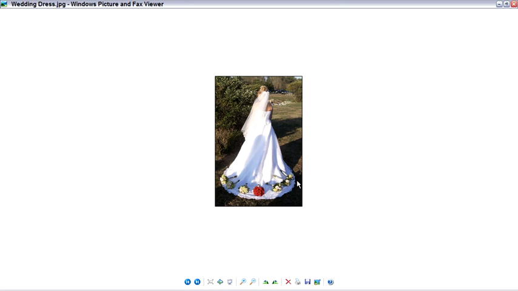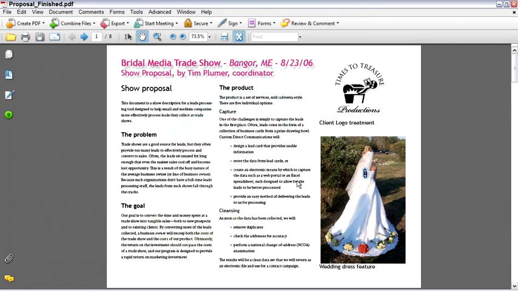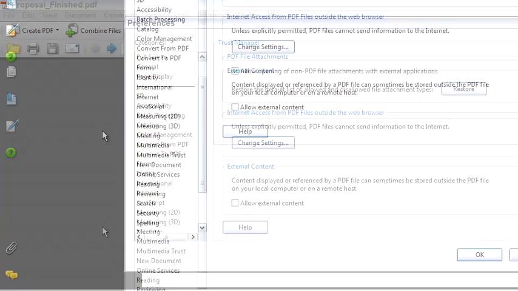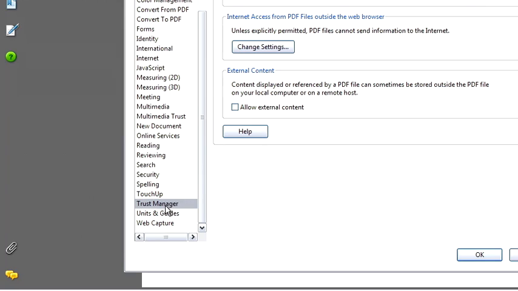Let's return to Acrobat, though, because I want to talk about this issue of opening files for just a brief moment more. If you've told Acrobat to always open files of this type, and then you become nervous about that, I want to show you where you can change the preference for this so that it doesn't always open files of this type, and it will give you that dialog box to ask you if you really want to open it. Preferences on Windows are found under the Edit menu. If you're using a Macintosh, it can be found under the Acrobat menu, but they're the same thing, Edit Preferences or Acrobat Preferences. The particular preference you're looking for is called the Trust Manager.